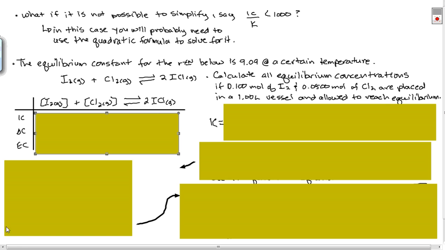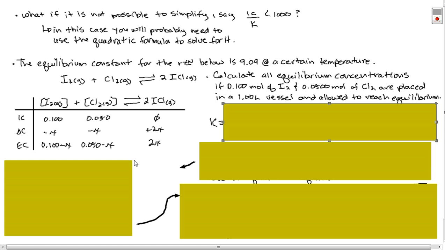So first step, set up your ICE table. Here we go. We've got our ICE table right here. Let's plug in everything that we're supposed to have. I put in my initial concentrations. Of course, I have no initial concentration of my product. My changes: minus x, minus x, plus 2x there. I set up my equilibrium concentration: 0.100 minus x, 0.050 minus x. And then my equilibrium concentration on my product is going to be 2x.